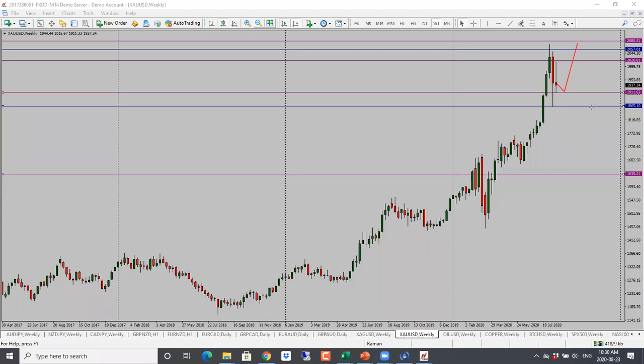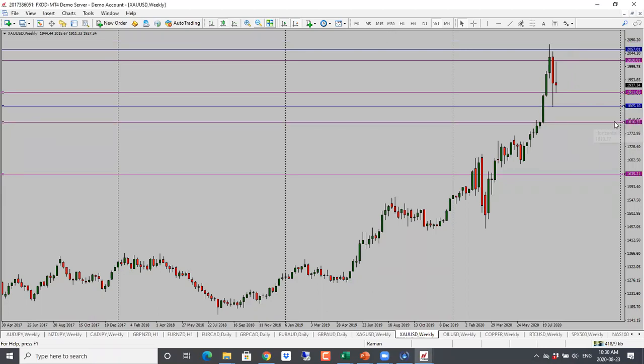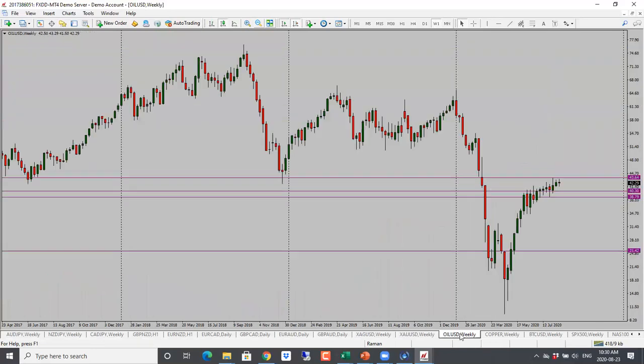But should it break through here, then we have 1865 and potentially below. So for now, I am neutral on this, slightly bearish maybe, but the support level here will play an important role at 1900 if it holds above. So this is what we'll have to watch this week. If it's holding above this 1900 level, then essentially in the daily, we'll be looking for price to go back up. So right now, neutral to slightly bearish here for gold.